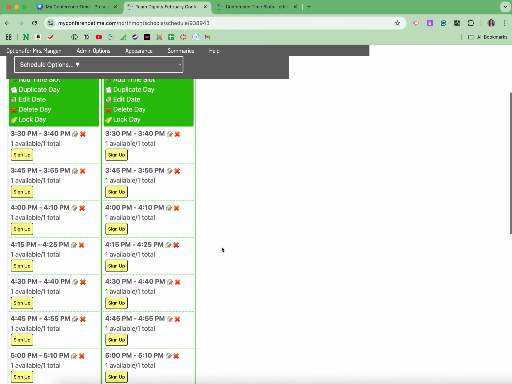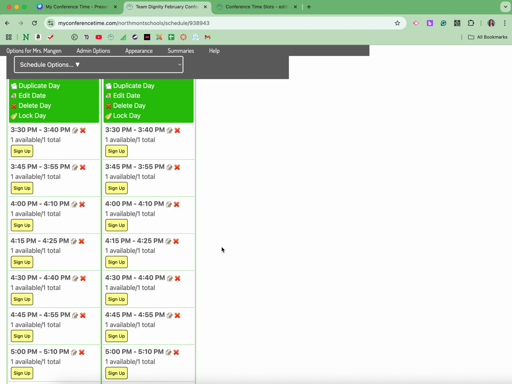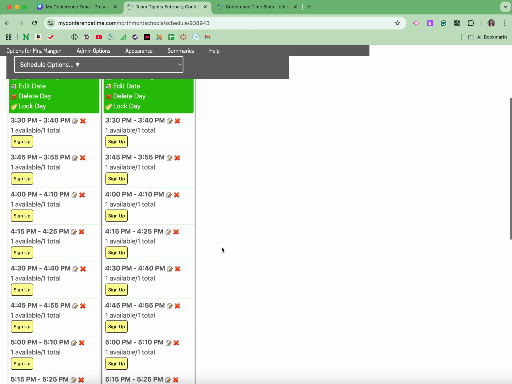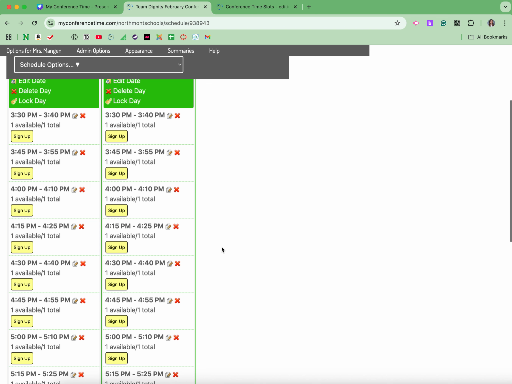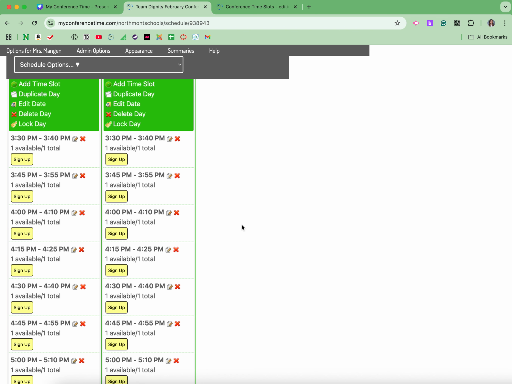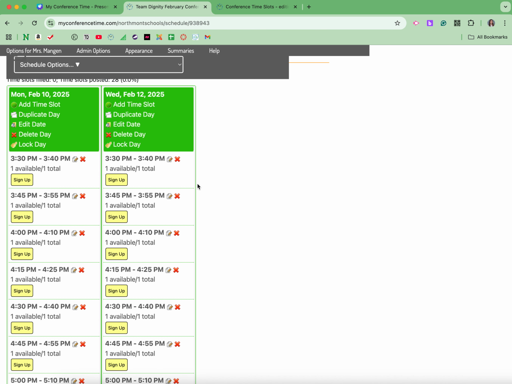Now, all the time slots are set up for you for 10 minutes apart with a 5-minute break in between per Mrs. Gover. That's what her suggestion was, just to try to maximize the number of slots that were available to parents with as many kids as you guys are having come through your classrooms. We want to try to maximize that number, but if you want to adjust those as needed, you can.